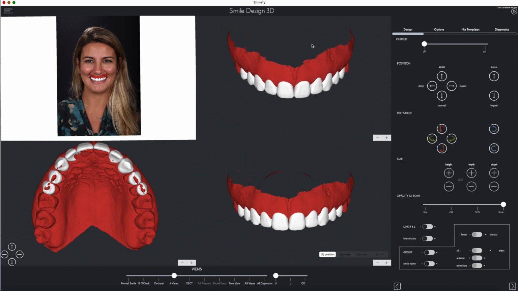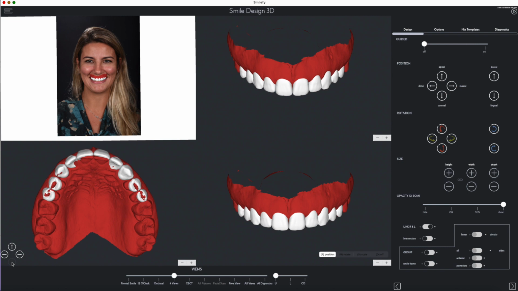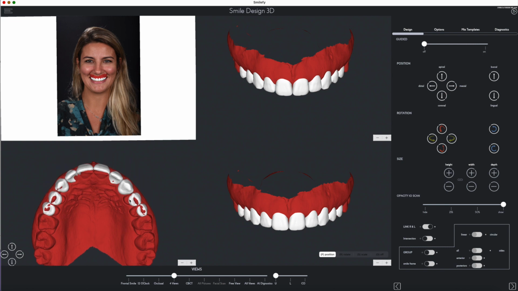First of all, let's go with the link right and left option. That's a very convenient option if we want to adjust the position of both sides, right and left. As you can see, everything works symmetrically. And I can change the position.